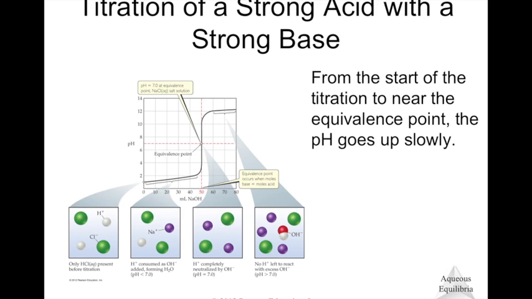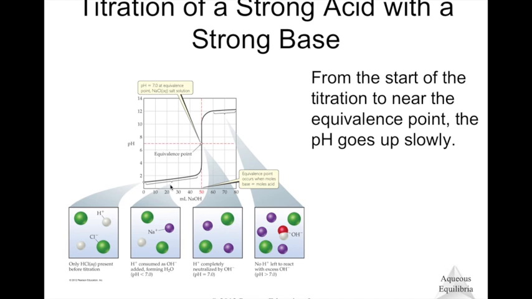So being able to recognize the titration curves of a strong acid or base or a weak acid or base is something you'll probably be asked to do. And it's actually pretty easy to tell. So if you're looking at a strong acid and a strong base, like what we did when we did our titrations way back at the beginning of the year.